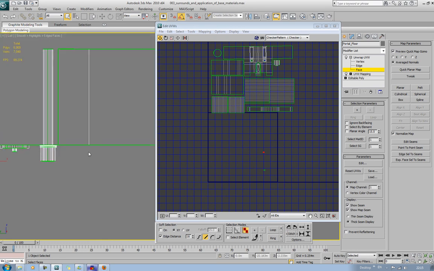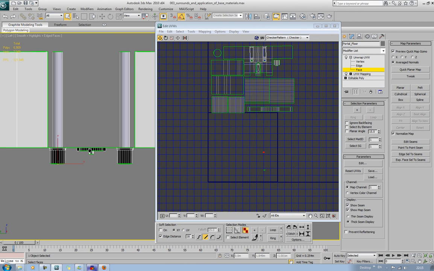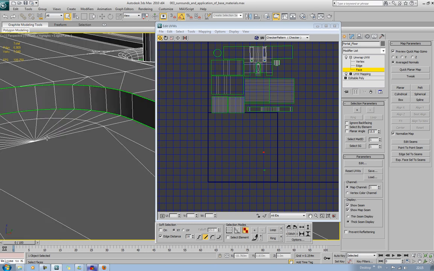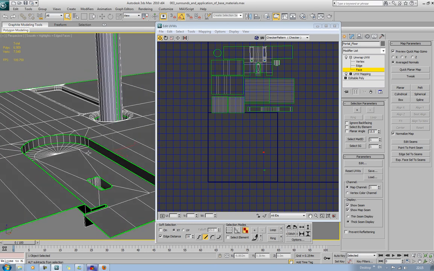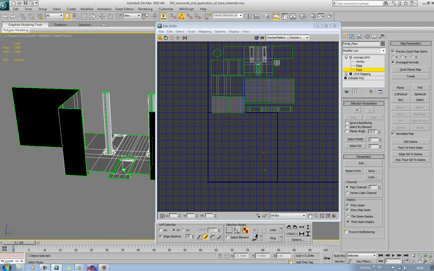No, it's all looking okay. I always like to have a quick walk around on my model just to make sure things are working the way they should. Never in a million years imagine your model is going to work the way it should.